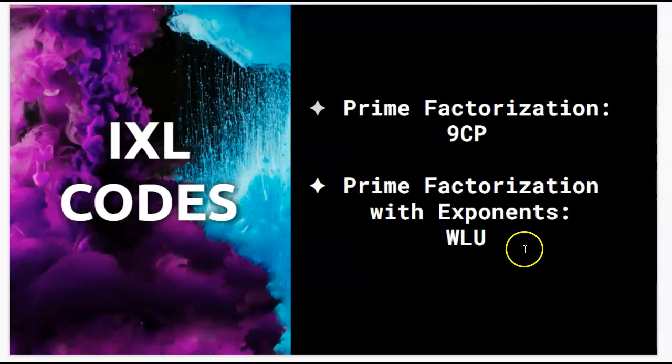This one is going to be for a grade. The WLU is going to be for a grade. Okay, so please make sure that you look at my Canvas page to see what you need to get. Here's a hint. You need a SMART score of 70. So make sure you get to a SMART score of 70. Okay, that'll get you 100 on that one. So WLU is for a grade. This 9CP is for practice. WLU is the one that's going to be graded. You need to have a score of 70 SMART points.